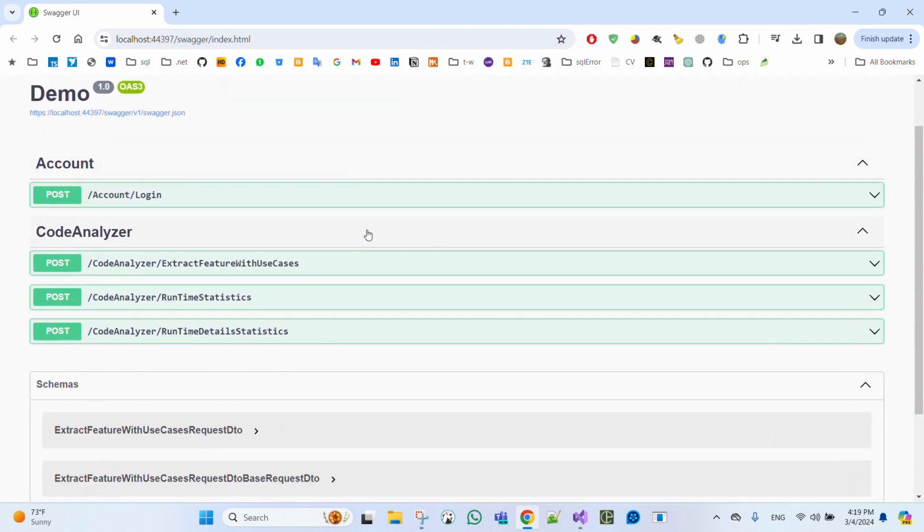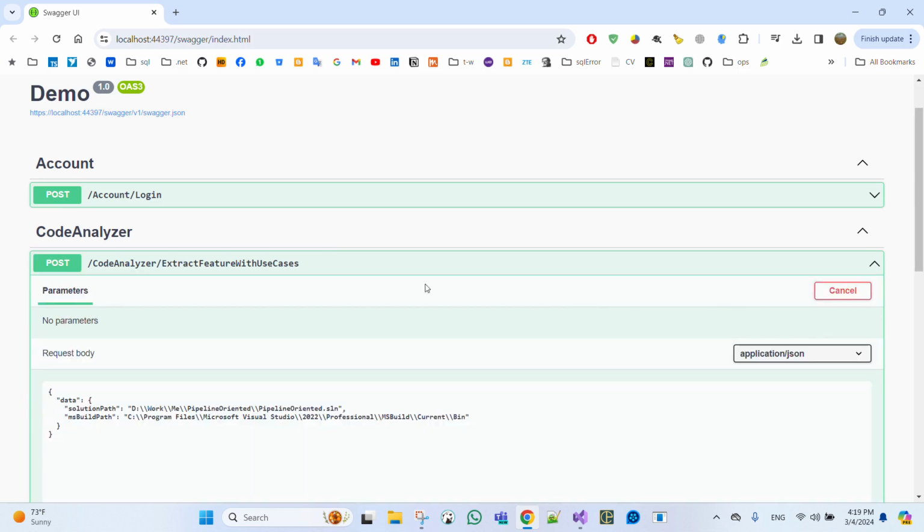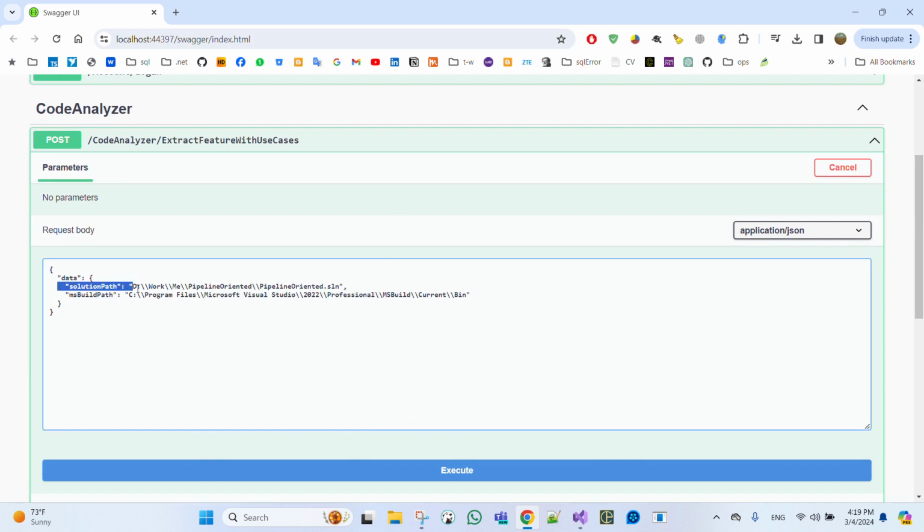By using Roslyn, I can extract the entire feature and use cases from the code base with one click. Just pass the solution path, and for .NET Core I need the MSBuild path.